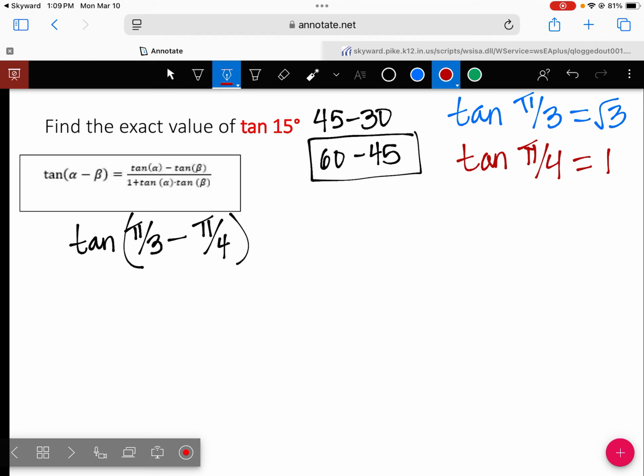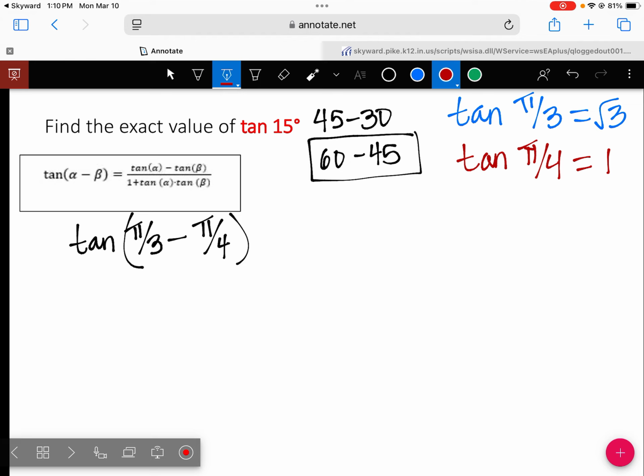If we use the 45 and 30, then I would have to figure out the tangent of 30, which I'm going to tell you is a fraction, and then that would be really ugly because the tangent of 30 is root 3 over 3. So then we would have a fraction divided by a fraction in a fraction. It would just be too much. So let's just be smart about this. We know where we got to go. We already did the hard work, so let's just do it again.